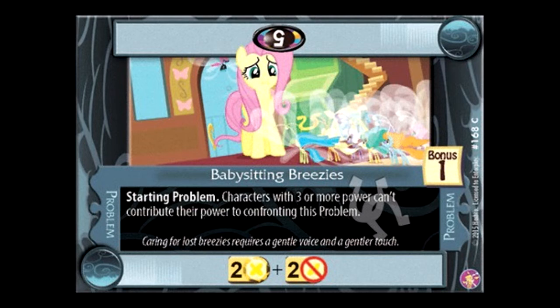Yellow also got a really exciting starting problem with Babysitting Breezies. Characters with 3 or more power can't contribute their power to confronting this problem. That pretty much shuts down orange and blue decks, which is really good, and it shuts down the good cards in a lot of other decks too. One really neat thing is all boosted characters just cannot confront this problem. Since this is a yellow problem, chances are you're going to be able to rush this with 2 and 1 power critters, so it doesn't even matter for you. Overall, I think this is a great card for yellow to get.